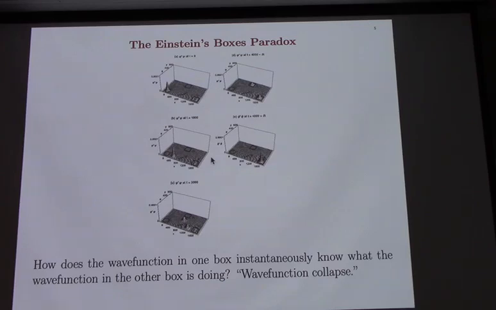And then what happens is you go open one of the boxes and the particle either appears in one of the boxes or it doesn't appear in the box at all. So the paradox is how does one part of the probability know instantaneously at a distance that the other box has been opened and the particle hasn't been seen? That's part of the non-locality problem of quantum mechanics.